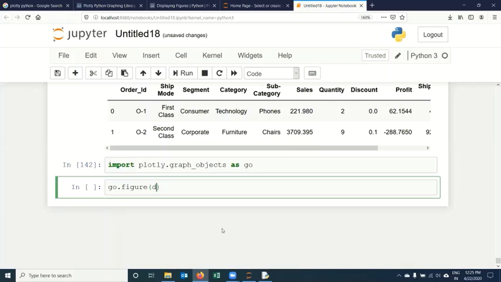Under Figure, we have to refer to the data, then go.chart name. It can be bar, it can be line, it can be any other chart. So currently I go for bar. Here we need to make sure that we have the initial letter in capital. Bar. I say my X value is, let me put some junk values.